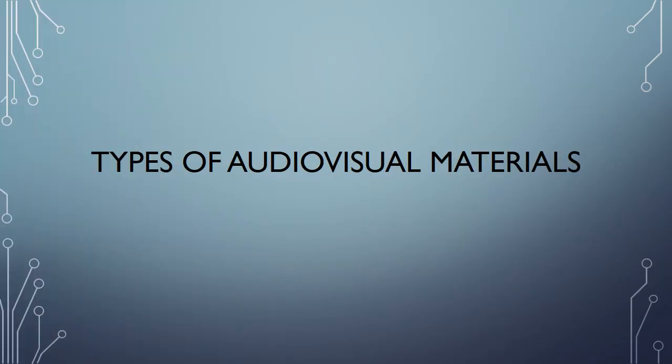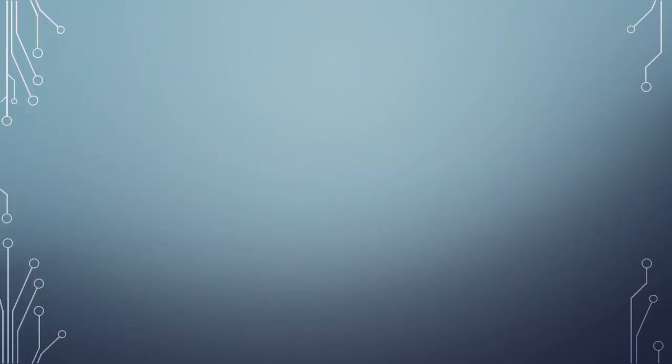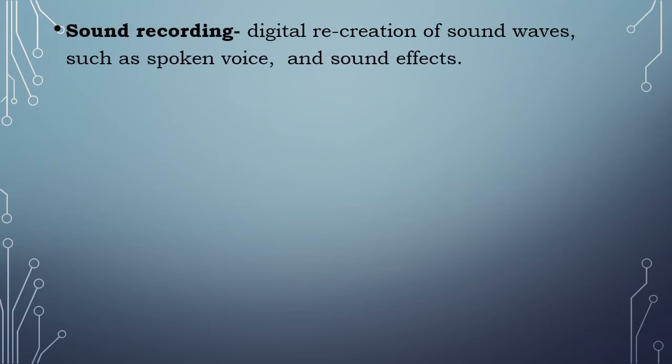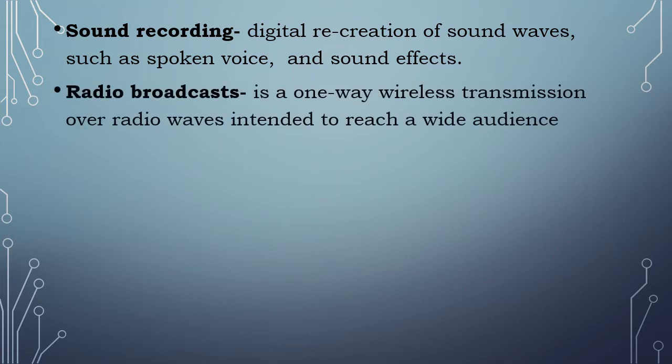Types of audiovisual materials. Sound recording, digital recreation of sound waves such as spoken voice and sound effects. Radio broadcast is a one-way wireless transmission over radio waves intended to reach a wide audience. Here in the Philippines, we have AM and FM bands that reach a very wide audience of listeners.